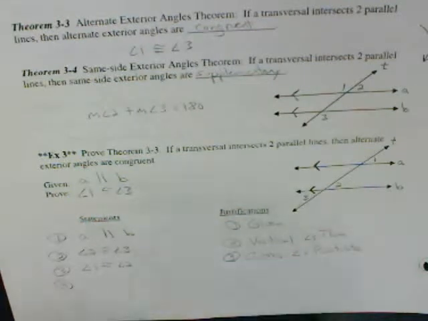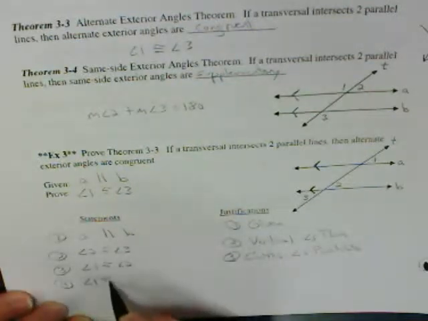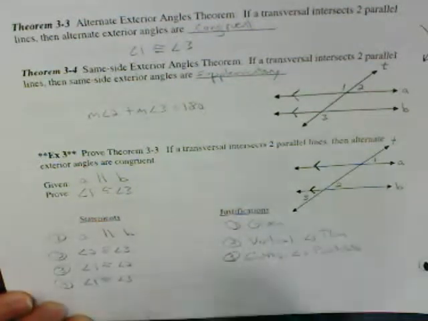We're working over here until we get to 1 is congruent to 3, because that is our stopping point, our finish line. 1 is congruent to 3. Well, we just showed that 2 is congruent to 3, and we just showed that 1 is congruent to 2. If both of these angles are congruent to 2, then they have to be congruent to each other. So we can say that 1 is congruent to angle 3.